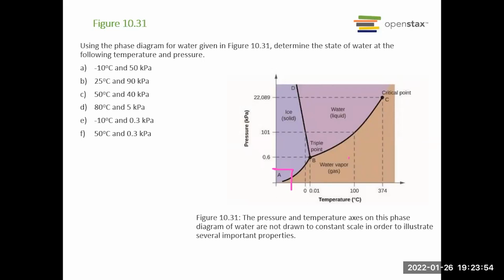So the question was, it was 50 degrees Celsius and 0.3. Oh, you're right. I should have been over, so it should be gas. I'm screwing it up a little bit there. Okay. So on Monday, we'll talk more about supercritical fluids and we'll talk about the lattices and stuff.